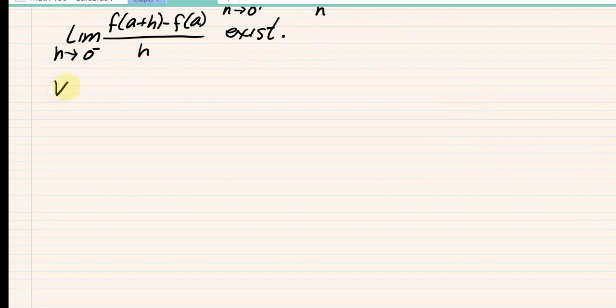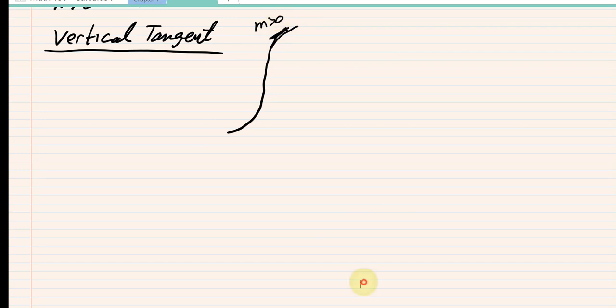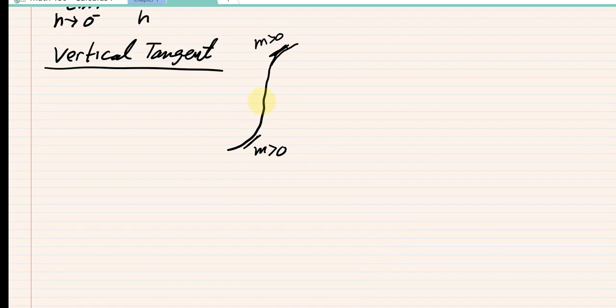Okay, now let's take a look at some graphs here. For example, a vertical tangent. The graph that has vertical tangents. So for a vertical tangent, I'm going to make up a function that's like this. Again, notice here the slope of a tangent on top is positive, and the slope of a tangent as you go from left to right is positive, and it's becoming nearly at this point a vertical, almost vertical here. Okay, so the slope is undefined there. That's positive, a vertical tangent.